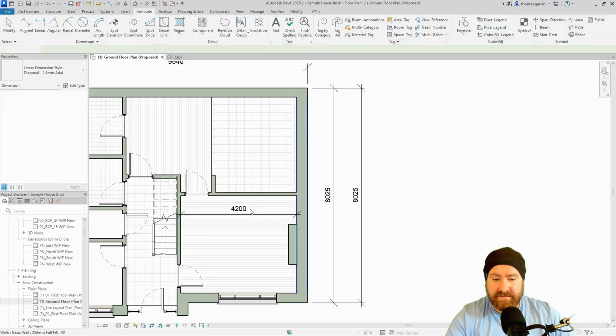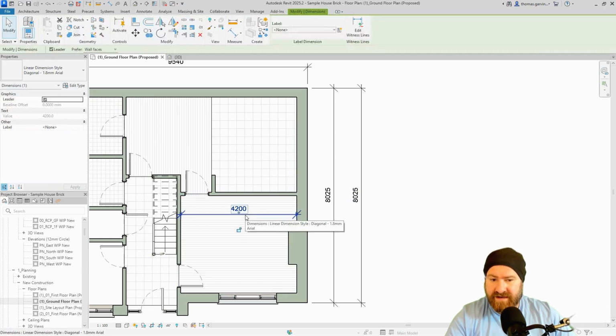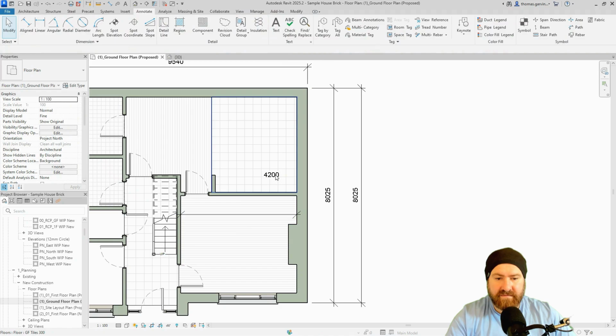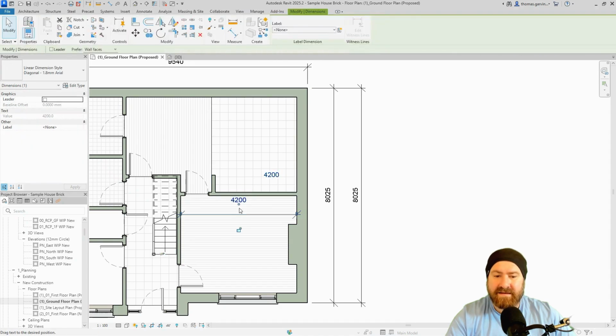Okay, so escape. One other thing I wanted to show you in graphics is there's instance parameters. So if I just pull that dot out to show the arc, I have an option. I can turn that leader off and apply. Okay, worth knowing that. So you're not stuck with it within the dimension type.